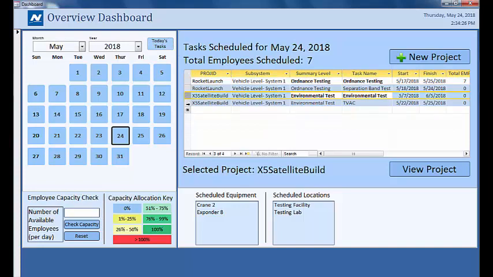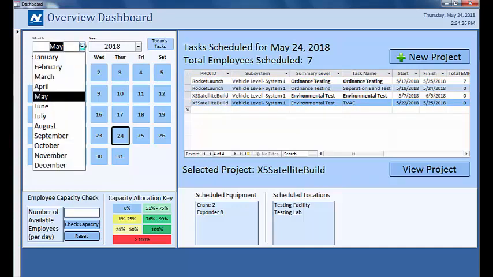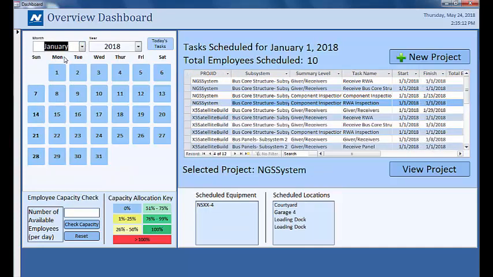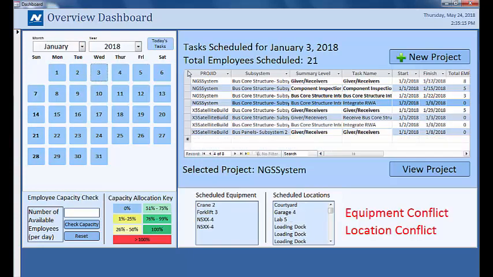Specific dates are viewed by navigating to the left side of the screen and selecting a dynamic command button populated with the coordinates to the month and year. In this instance, we'll view the project details on January 3rd, 2018. We can see that we have work being done on 2 projects for a total of 8 tasks.